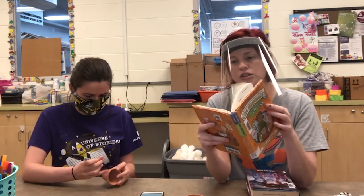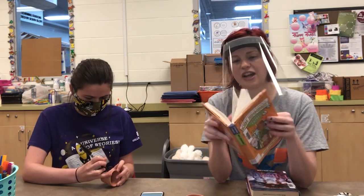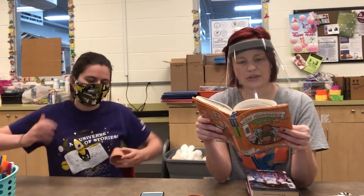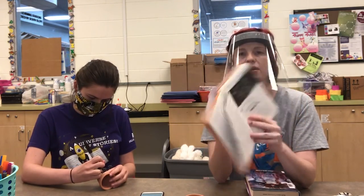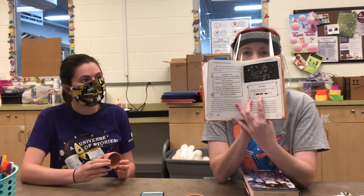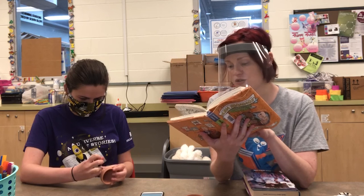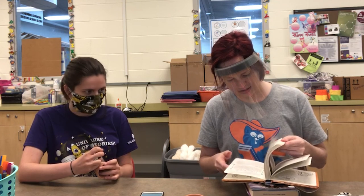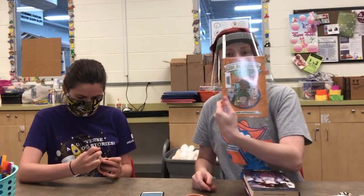I'm just going to randomly pick a page. Let's see what we learn. Oh, it's about the goddesses, Hestia and Aphrodite. Maybe I'll pick a different one. This talks about why the gods became the gods. Here's one, a pop quiz: what 10-letter Latin word, literally meaning horn of plenty, do we sometimes use for this symbol? Well, I would say horn of plenty usually refers to a cornucopia. If you check this out, please do not actually write in it. Get scratch paper or a whiteboard. Well, we may never know, but that's a junior genius guide.